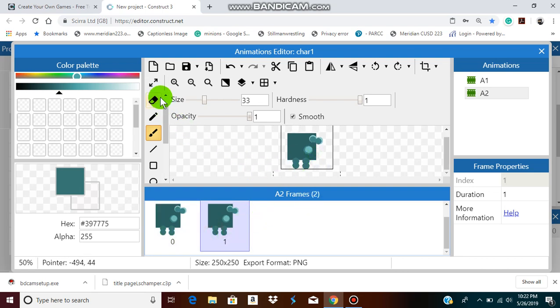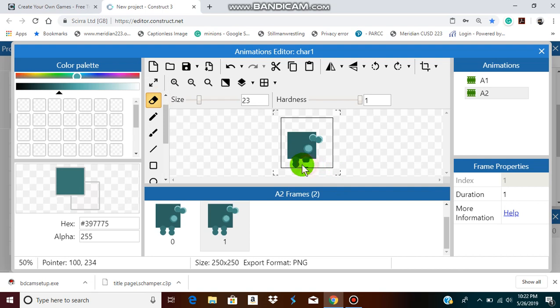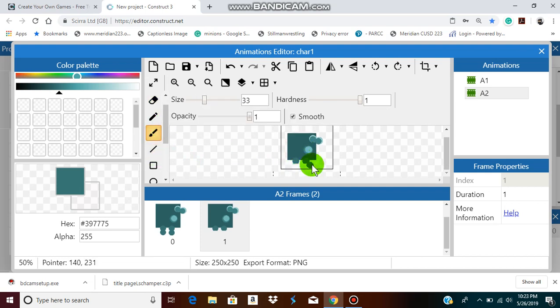So I'm going to come up here, I'm going to erase a little bit, and it works really simple. All you have to do is erase and adjust just a little bit.